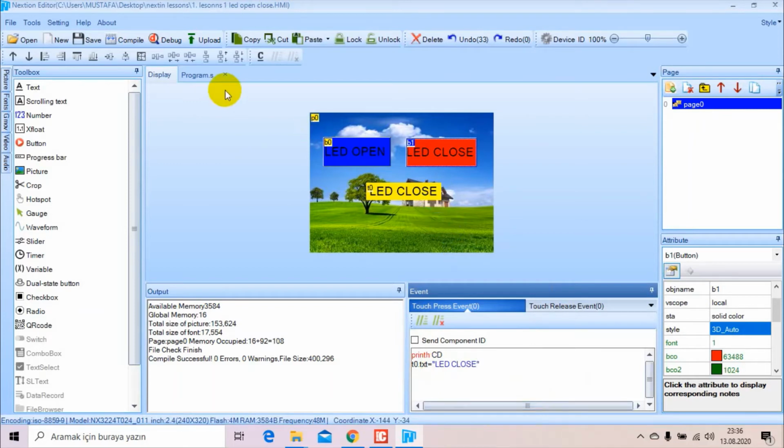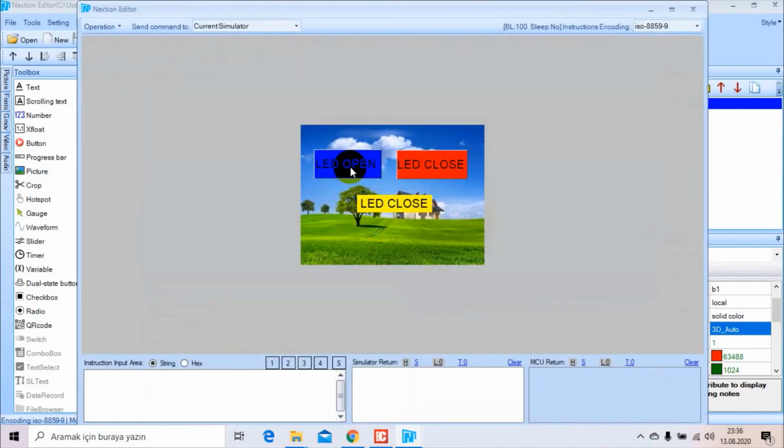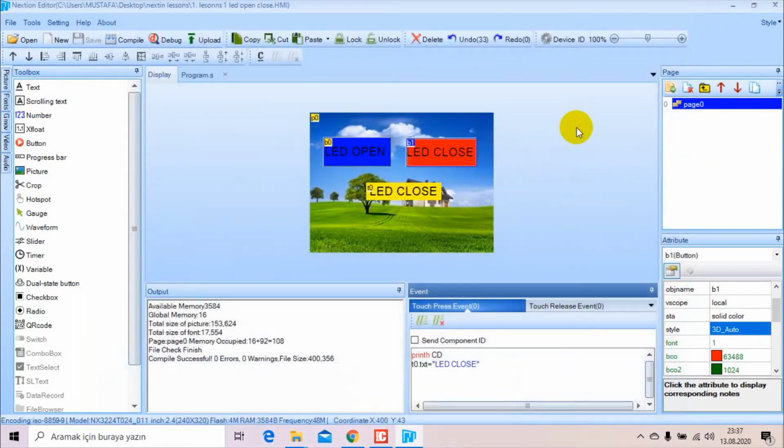Okay, let's try. As you see, it sent AB and then changed here to let open. When I click here, let close, and then it sent CD. Yeah, this is what we will do in the Nextion editor, just this.